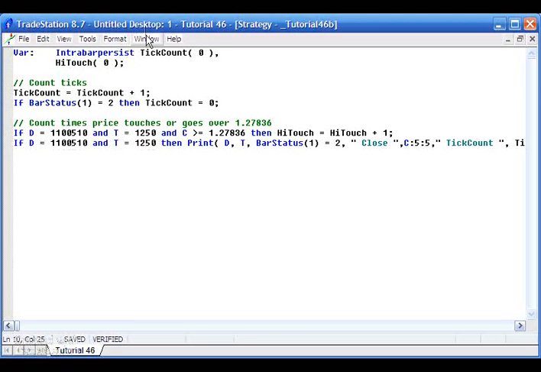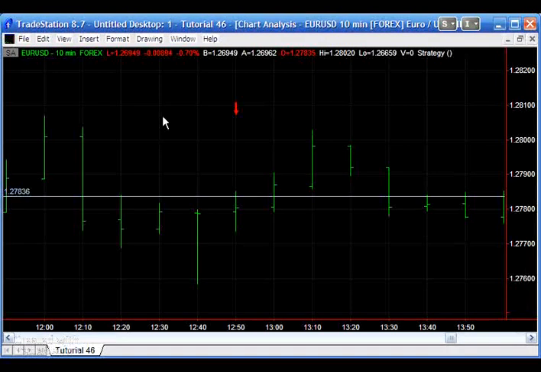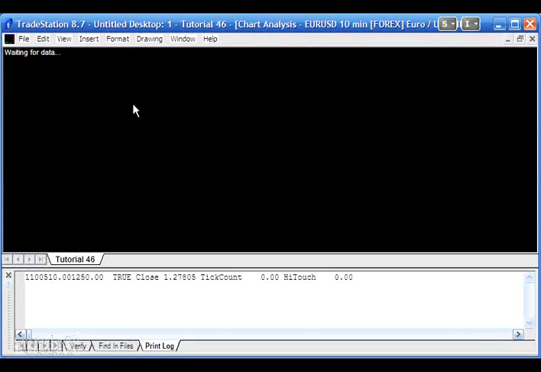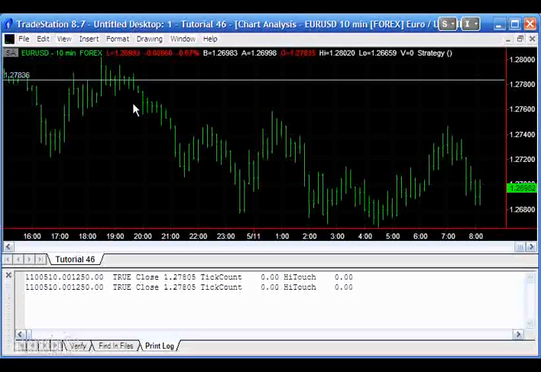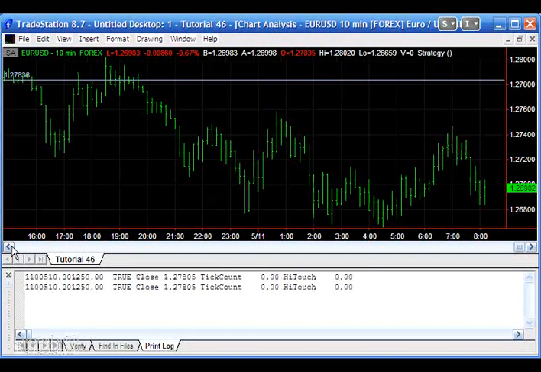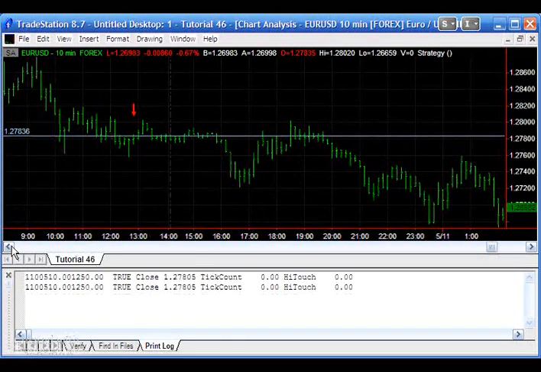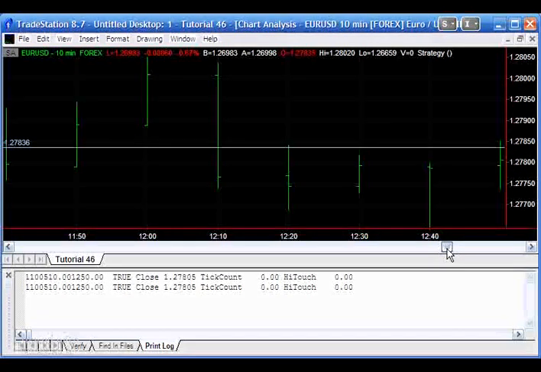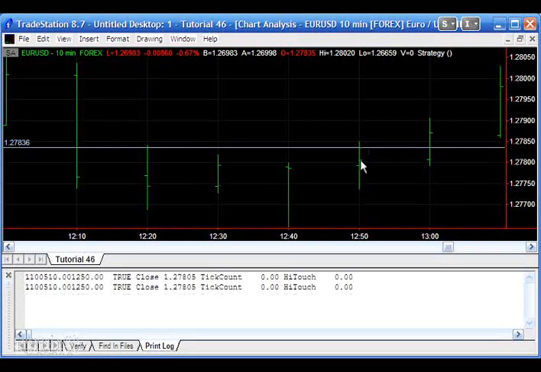So let's go to the chart, and I've already applied this to the chart. Let's go to the Easy Language output bar, and just to show that this is actually doing what I said it's doing, I'm going to refresh that. And you'll see here, if we go to that particular bar again, where I've drawn the little arrow above using the drawing tools, it's saying high touch is 0. So with the settings that we have at the moment, we are only evaluating this at the end of the bar. And if we zoom in again, you'll see that if we evaluate it at the end of the bar, then sure enough, the close is actually below that line. So the high touch is showing a value of 0.